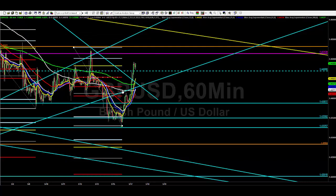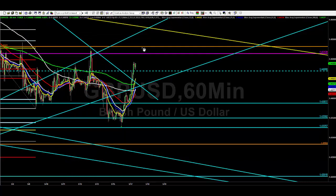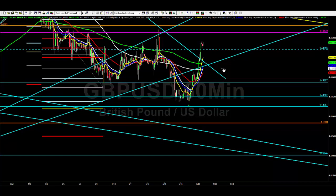But for me, I think that move up is probably going to pull back, and then we're going to go higher again, because my overall view on cable is quite bullish. So I think we potentially get a pullback, maybe to test some of the moving averages that we just blasted past, and then we potentially can rally. So let's see if we get a pullback in cable, see if we can go and test those moving averages and then potentially push higher. So I do like that as a potential pullback and then go again.